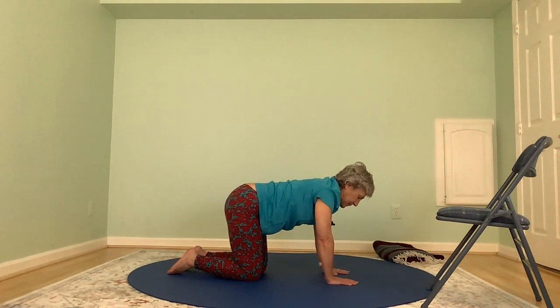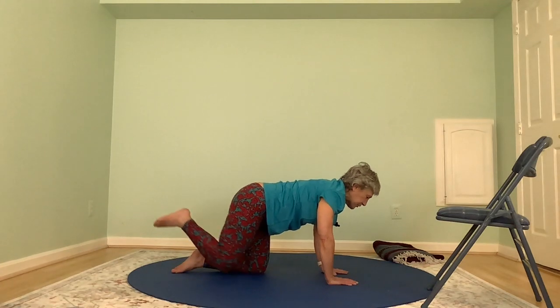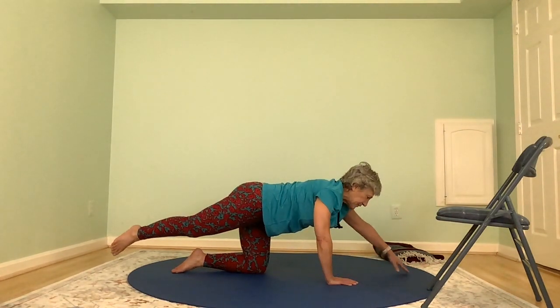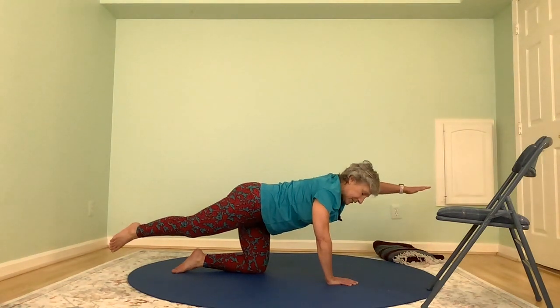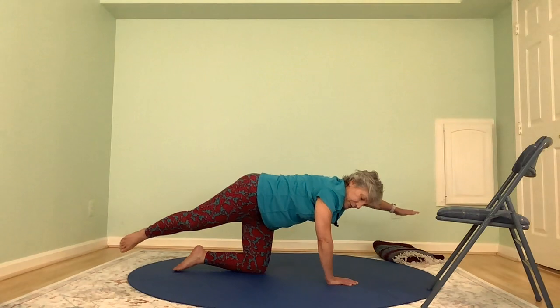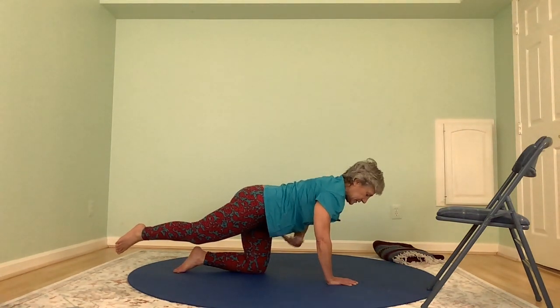So we're going to start by squaring off the body, getting everything nice and engaged here. This will use your core. Take your right leg up to hip height, slide your left fingertips forward and your left arm by your left ear. Now check your hips. You don't want your hips opening to the right or left. You want them face straight down.